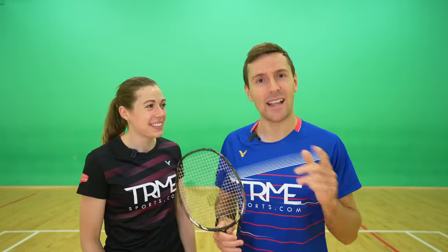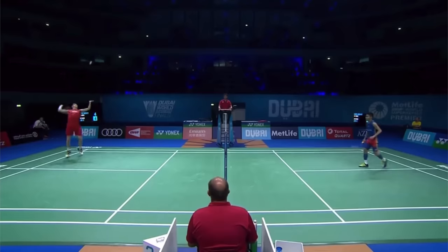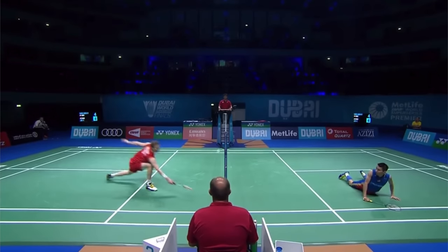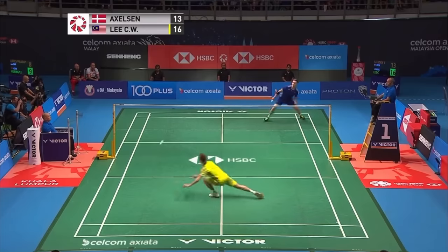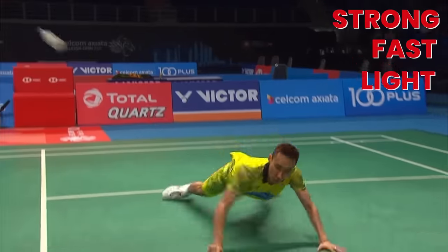Now, assuming you're not hitting a winning shot, the final step is landing and then recovering quickly. Yeah, I'm not sure how I'll be at this. So you'll watch some pros like Lee Chong Wei, who could keep his legs straight and almost do a press up to recover. But we wouldn't actually recommend this technique, as not many people are as strong, fast, or even as light as he was.